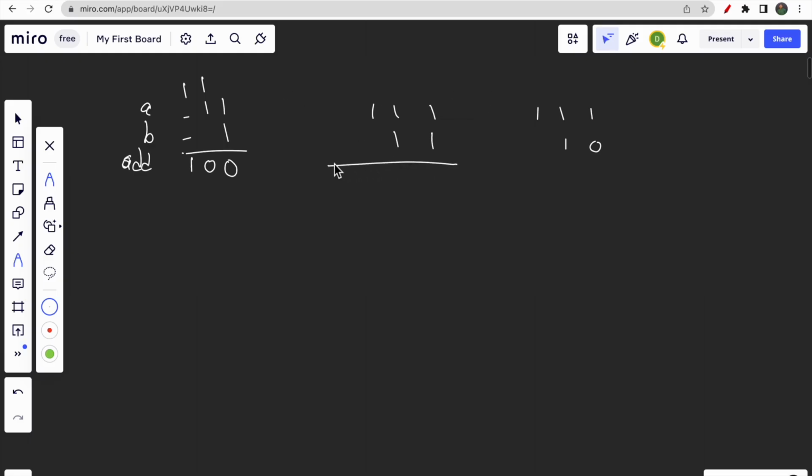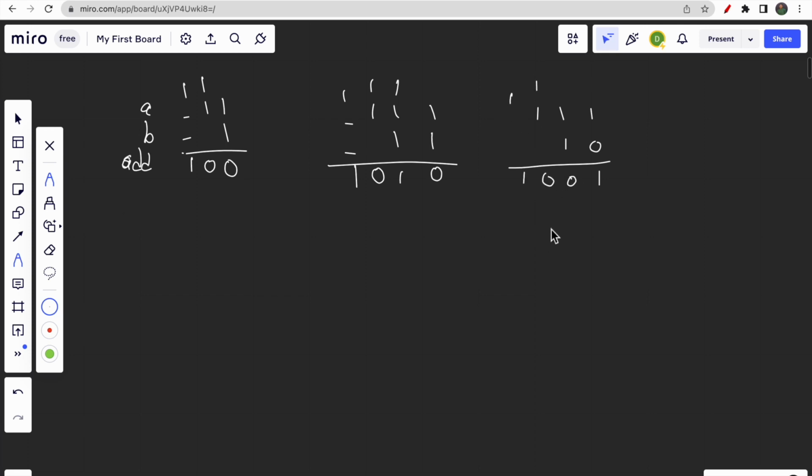Let's take a look at this example. 1 plus 1 is 0 and carry 1. 1 plus 1 plus 1 is 1 and carry 1. 1 plus 1 is 0 and carry 1. So this 1 is the carry and there is nothing else, so we directly write 1 here. This is how binary addition works. If it is 1 plus 0, then it's directly the answer 1. 1 plus 1, as we discussed, is 1 0, and 1 plus 1 is again 1 0.